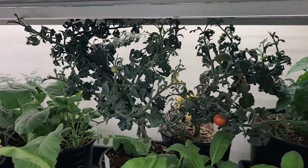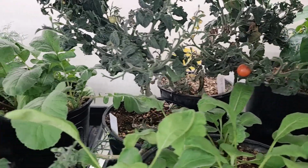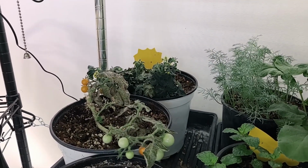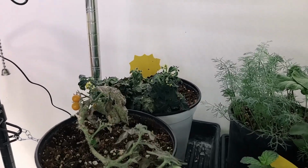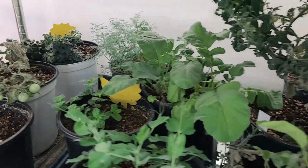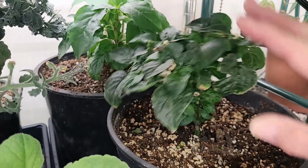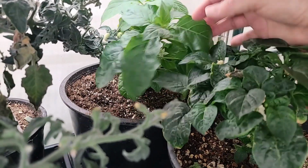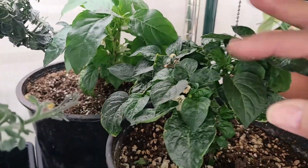But let's show you what this grow light has produced here. We have little dwarf tomatoes. Pardon how they look right now. They're being grown in really bad soil, and I'll link a video at the top about what happened with that. But even in the bad soil, they're flowering and they're fruiting. I've been harvesting a ton of fruit off of these. Here's some peppers. I just transplanted this pepper into better soil and transplanted this one into better soil a little while ago, so we're getting some really good new growth and we're getting flowers on it.